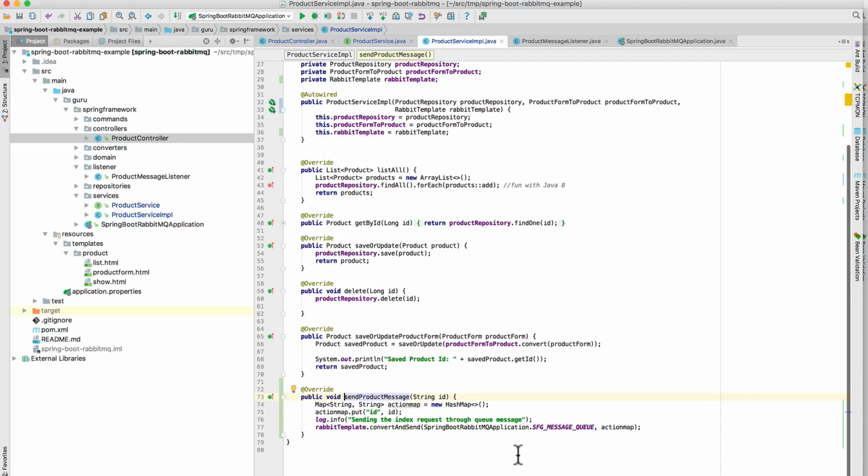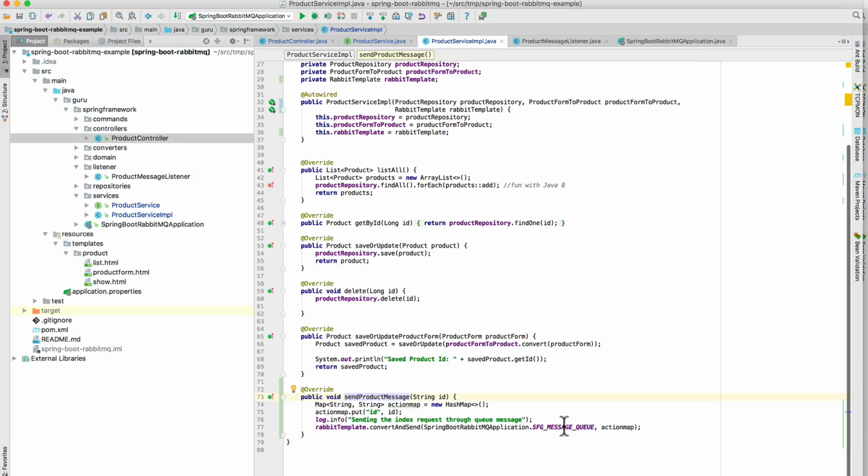Now what this does is it takes in the ID, gets a simple map that we're going to put on the queue. So right there in line 75, we're just mapping to a string of ID and the ID value that was passed in from the controller, so whatever that is. Doing a little log statement there so that we can see it. And then we are using the Rabbit template, convert and send. And if you're familiar with the JMS stuff for Spring, just like JMS template, but Rabbit template. And we're going to shoot it down to a queue and that action map.